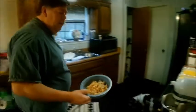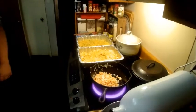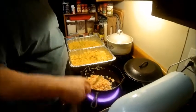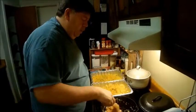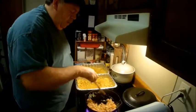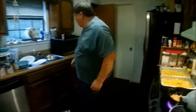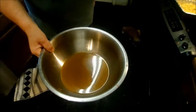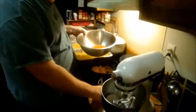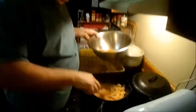Moving fast. Just to release a little bit of that flavor. Has this been in the refrigerator from last night? So I'm going to kind of saute it a little bit before we put it in our dressing. Really haven't decided what we're going to call it. But also what I did was went out there to the boiling pot. And this is what we boiled the shrimp in. And this is where there's a whole lot of flavor. Add that in there.